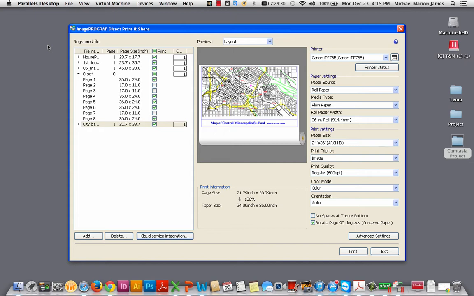During this session, we'll demonstrate how to upload a file to Google Cloud and revise a print set. We'll also show you how you can share a file in order to collaborate and inform users when a new file has been uploaded to your Google Docs account. First, we're going to open the Cloud Service Integration button from our existing set of files that we have built in the previous session.